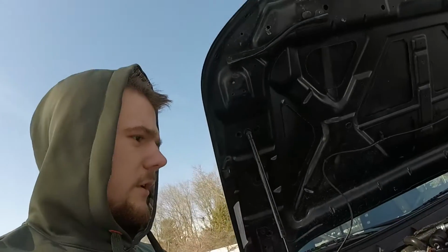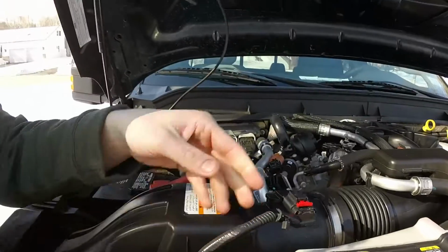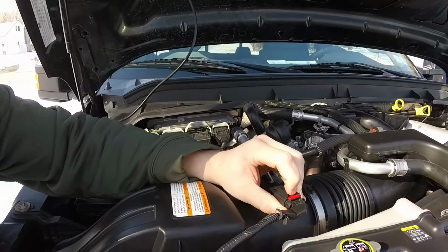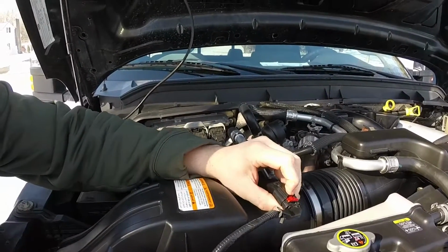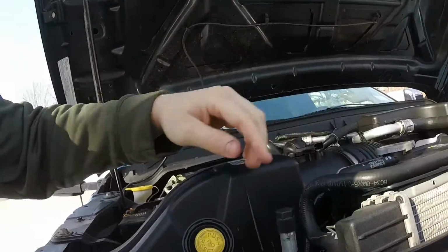So next step, you're going to have to pull off the MAP sensor. It should be right here on the intake. Just pull this little red clip out, push down on the black tab here, and it'll lift up on this little connector in there, and it'll slide off. Once you get that pulled off, you can go on to the next step.